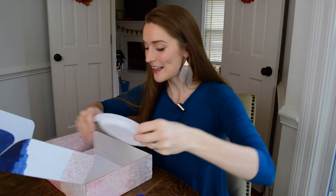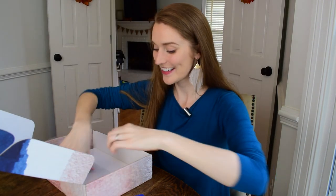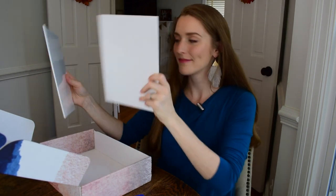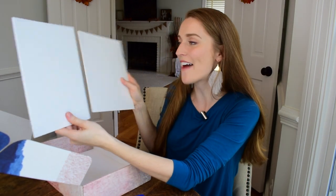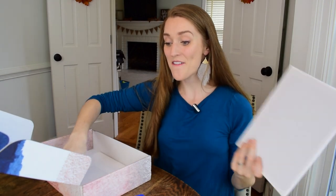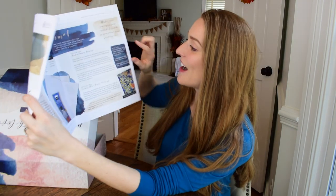Then we have some different paint colors — basically the primaries that you can mix to make all kinds of colors. There's also some glue, a little plate to use as a palette, napkins to keep things tidy, and two really nice sturdy palette boards. It's not just craft paper, so this is really nice. I could see displaying your finished artwork somewhere in the house to commemorate a fun evening together.